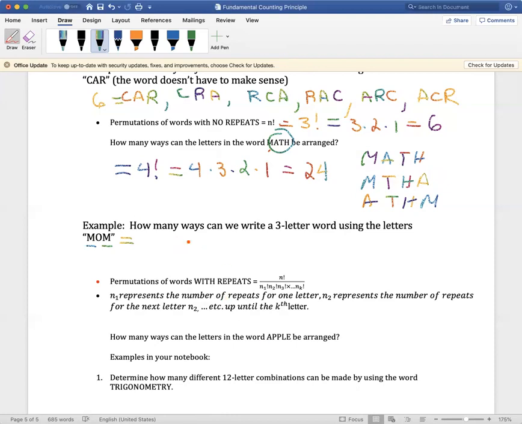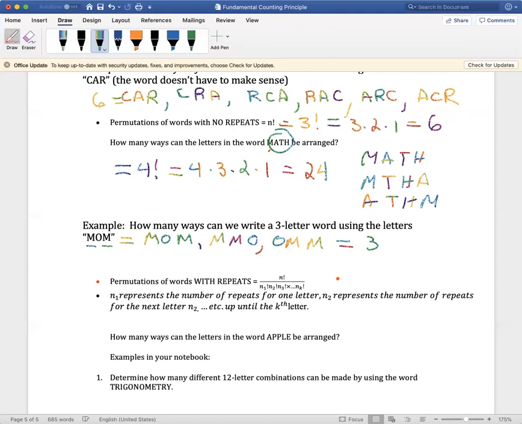Okay, so one way we can do it is MOM. Another way we can do it is MMO. Any other ways? Well, notice that these M's over here, these are lookalikes, right? Here we have repeats. So we can't distinguish between which one's the first M, which one's the last M. So we wouldn't do MOM and MOM. Those two are the same. And we can also put O in the first position, so we could also do OMM. And that's it. So if you do have repeats, we have a lot less possibilities, right? In this example, a 3-letter word using repeats, we only have 3 possibilities instead of 6 like we had above.